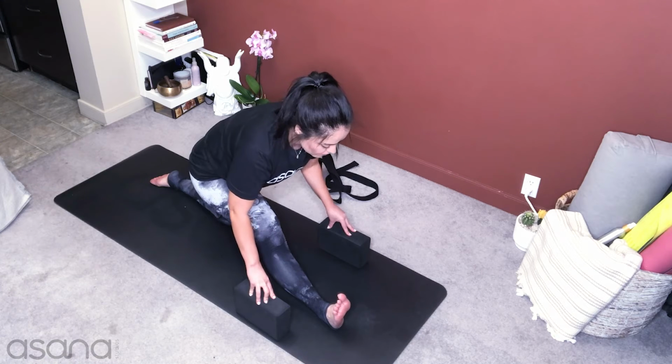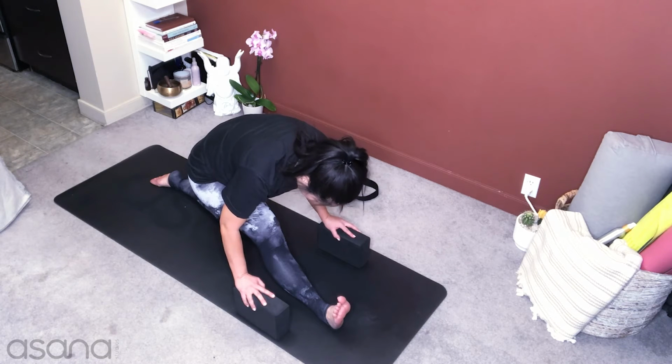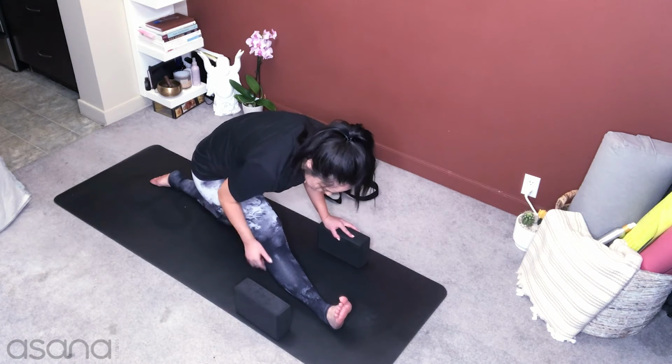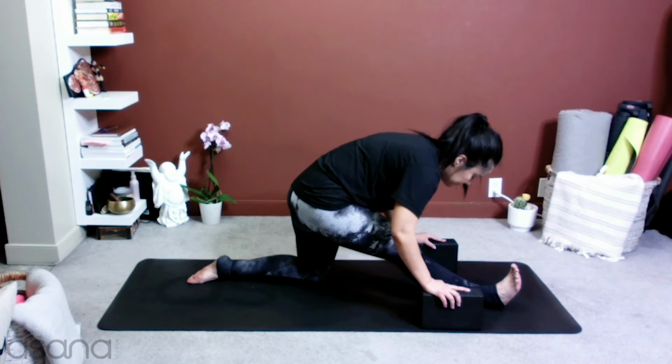Inhale, send the heart forward. As you exhale, maybe you fold into a bit of space you've created here. As long as you're feeling that stretch, you're in that posture. Keeping that length through the spine.